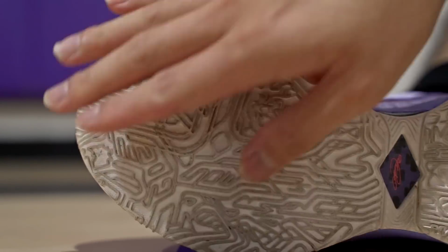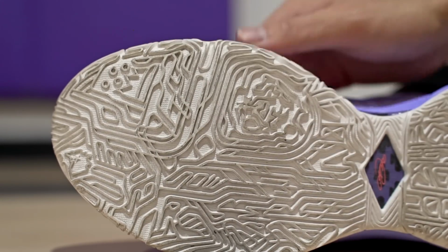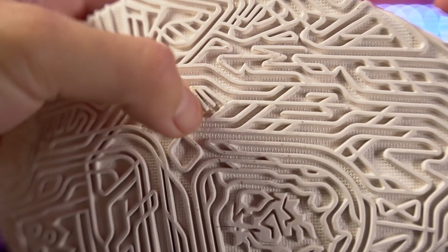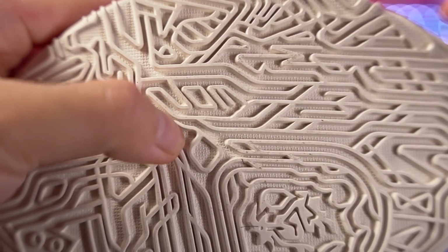Also, if you're playing on a dusty court, it has very minimal dust pickup. I mean, the colorway that I have is a solid rubber outsole, so maybe it's different on the translucent ones. I haven't played in those yet, but the solid rubber outsole that I have is really nice. Durability, I mean, it should be okay, not the best, not the worst. The rubber is on the softer side of things, and you can kind of move it with your fingers, and also the grooves are on the thinner side of things, and also it's an expensive shoe, so probably not the best for outdoor use, but if you're playing on an indoor court, should be good to go.